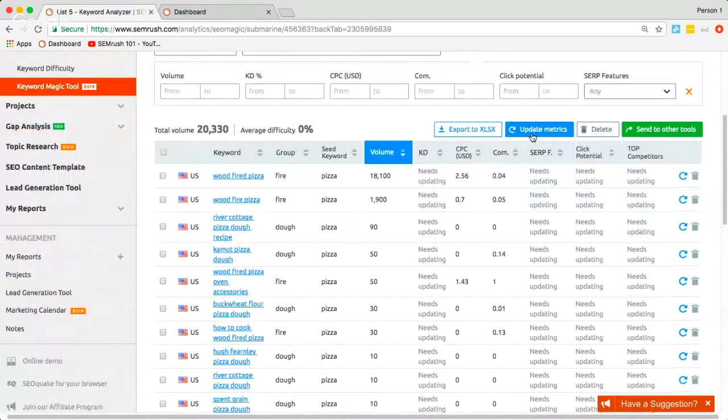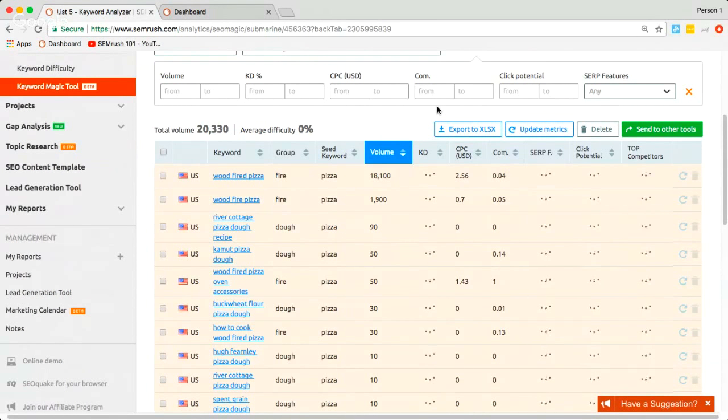And the reason why it's really awesome is because we're going to take all those keywords that I wanted to rank for, or optimize for, and we're going to update all those metrics. Because updating those metrics allows us to get a more precise and, like it says, updated metric of the keyword difficulty, the SERP features, the click potential, and also something really awesome, we show you those top 10 competitors who rank for that keyword right now organically. So in those top 10 search results.